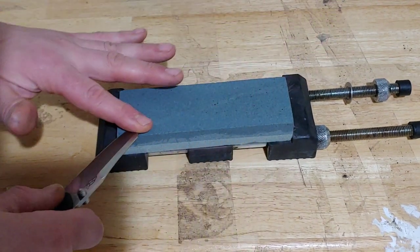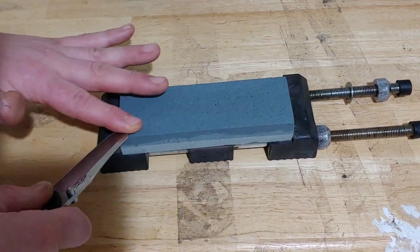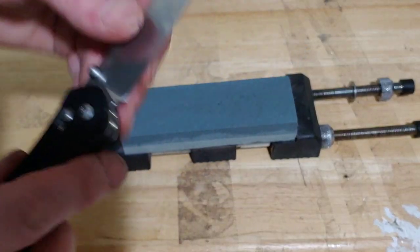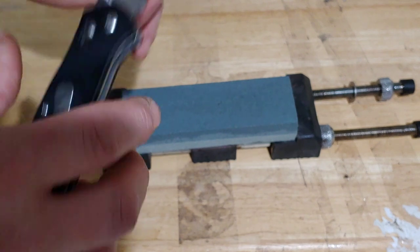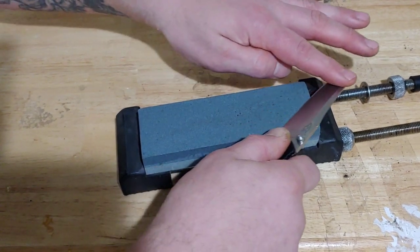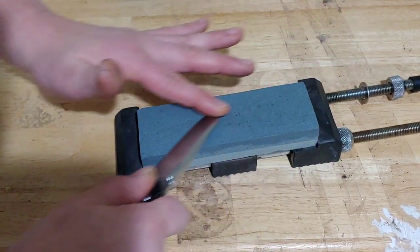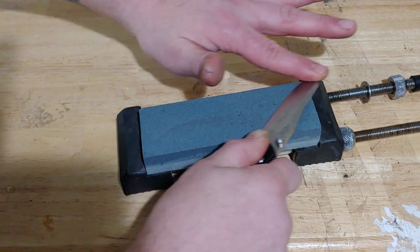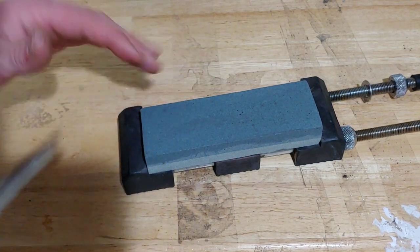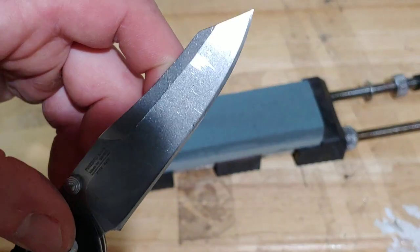Now, in another video, I got some really good sharpening videos coming up where I'm gonna teach how to hold your angle, how to find your angle and all that stuff. This video is just about this stone really quick. So if you have any questions about finding your angle, holding your angle or anything like that, I have a lot of sharpening videos in my playlist. I do have a sharpening playlist, but I do have some really cool sharpening videos coming up that might help you. Wow, it's actually not doing too bad.